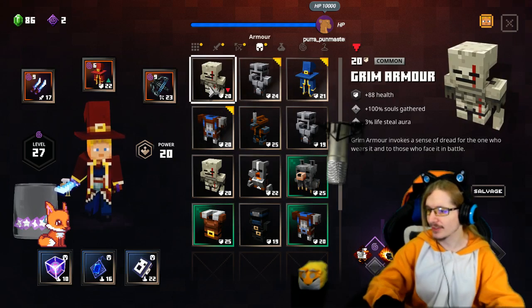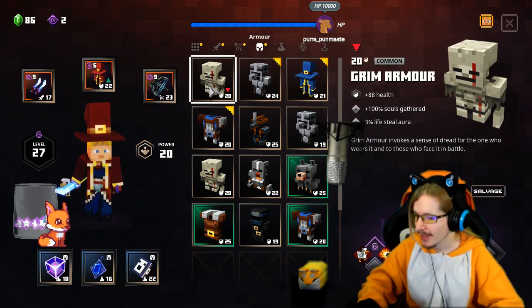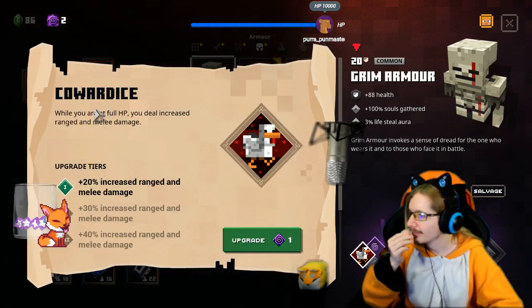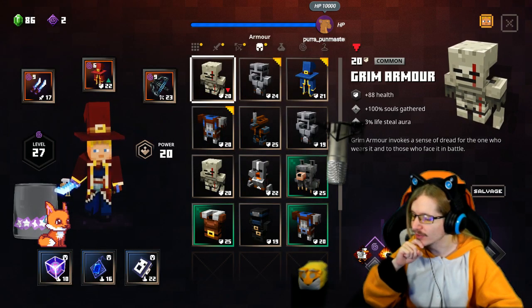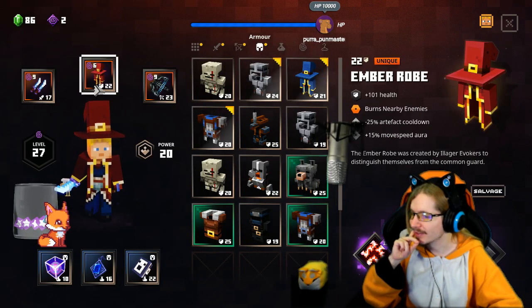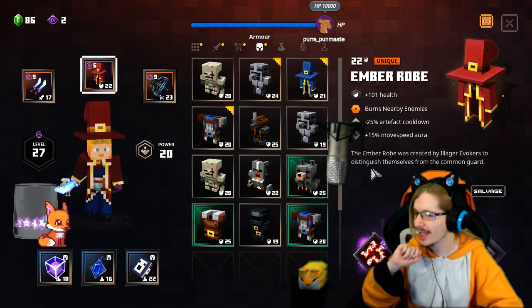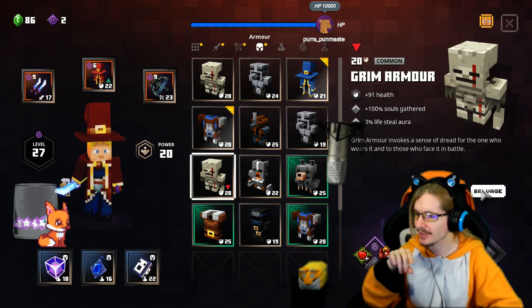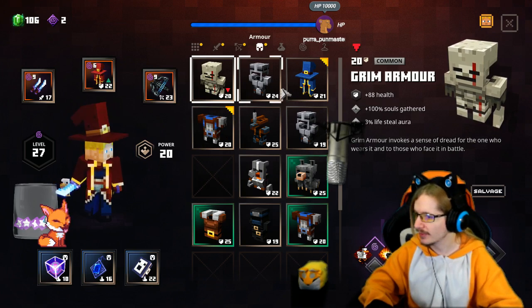Okay, grim armor is useful for souls builds because it has a 3% lifesteal aura, but also it doubles the souls you gather. That said, however, not that great. Increased melee range and melee damage when you're at full health. Ooh, that's actually pretty useful for me. And thorns also. But it's too low for that. I mean, I don't tend to spam my artifacts anyways, I guess. So there's that, but the AoE damage is nice. Still, it is better than the other grim armor I have, even though it had slightly more health to it.